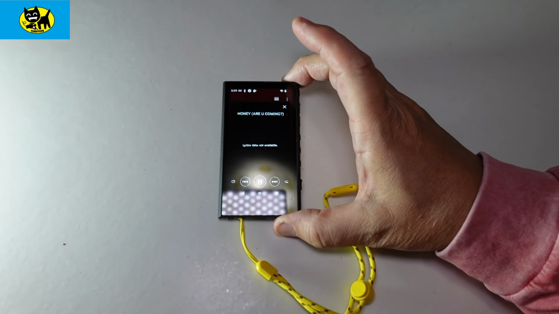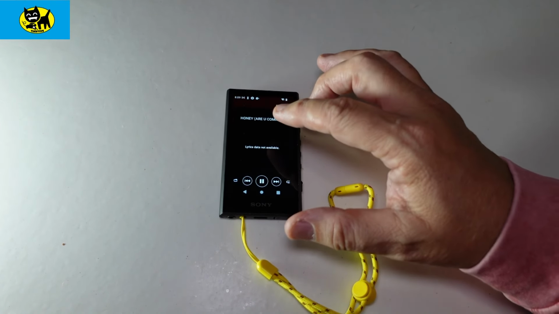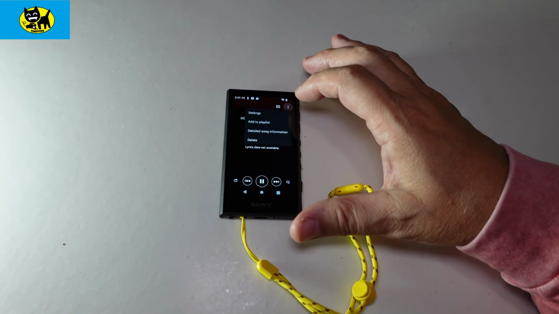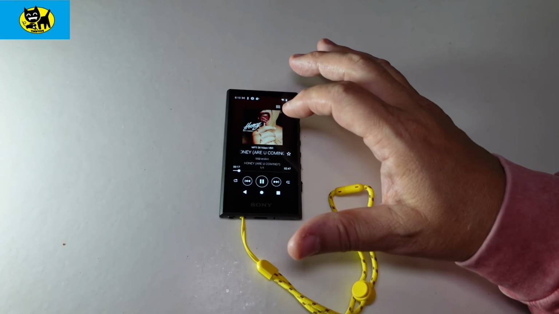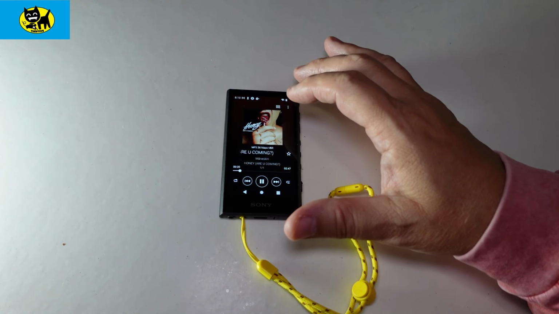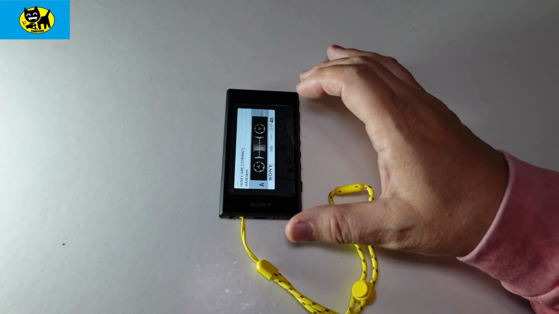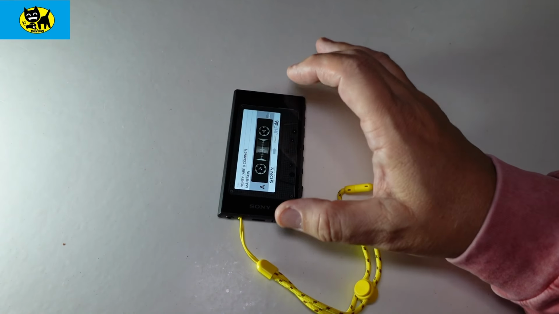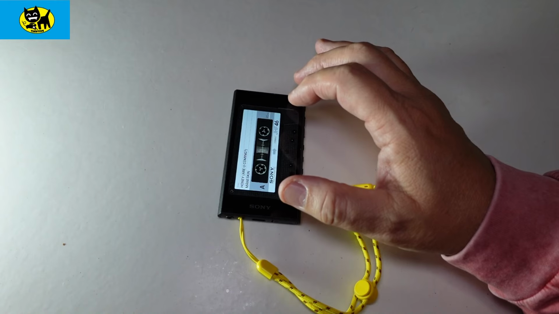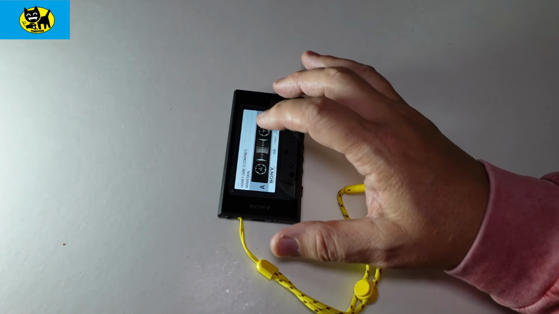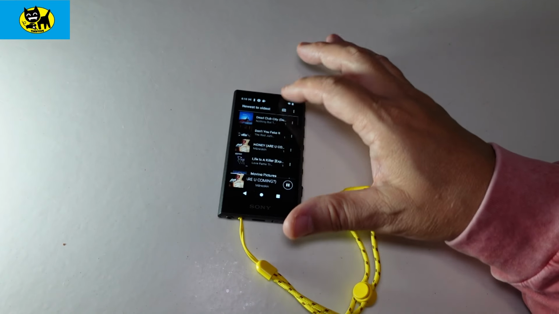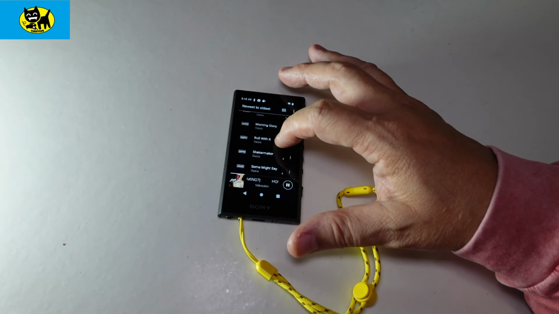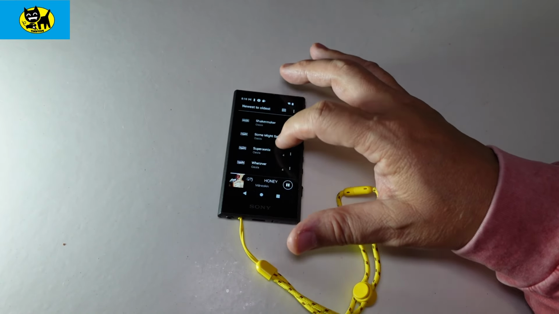So this device definitely is able to display lyrics. It's right there in the menu system, display lyrics. But unfortunately, most songs, no matter if it's something that you ripped yourself or something which you purchased, like this one here, don't actually have lyrics in them. So that's something to think about. Maybe I haven't really tested all different things. Let me try. Maybe I can find one from Apple here. Let me see real quick. What would I have on here from the Apple Music Store?